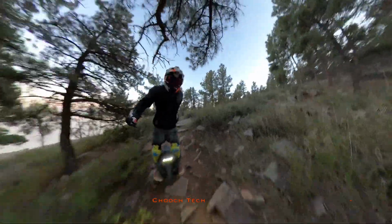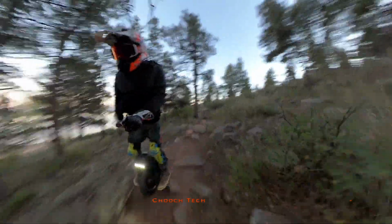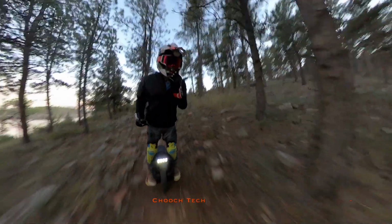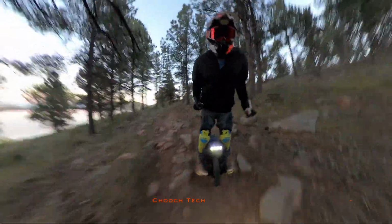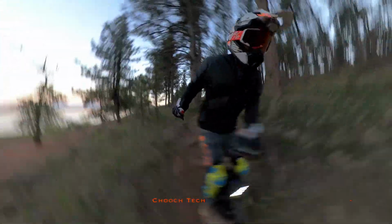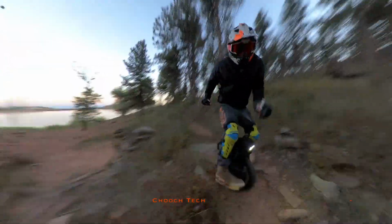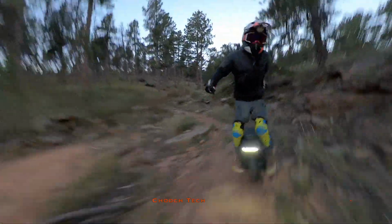As soon as night fell, I was like, dude, I'm really glad that I'm on this wheel with this great headlight, because I can easily see the rest of the trail to get out of here. I mean, it was pitch dark, guys, in a rocky, cavernous mountain bike trail. It only got worse as it went on. I mean, it got gnarly. But I used the headlight on this to navigate me out of the trail and then ride back home, no problem.